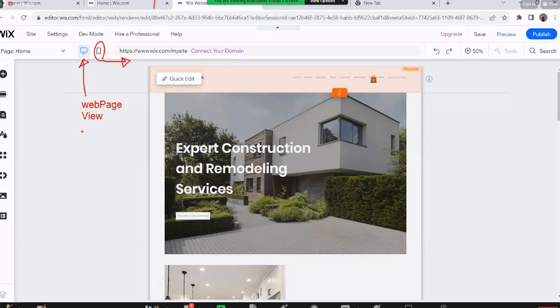Normally you use desktop, laptop, right? And here, this one is mobile view. So you want to check how the thing looks in the mobile view. Hold on.